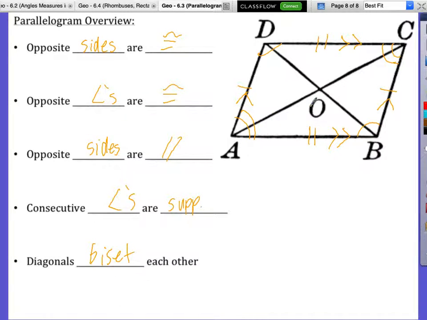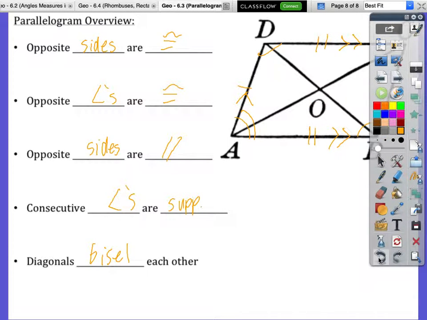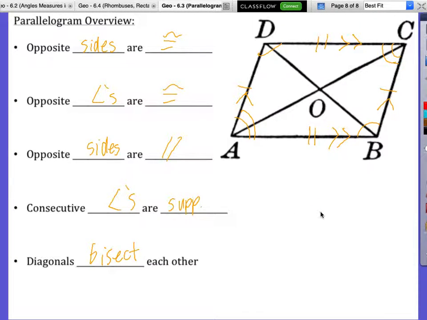How many tick marks would I put from A to O? I said bisect. Fixed it. How many tick marks would I draw from A to O? 2, 3. Why did you change it to 3, Lily? Because we've already done 1 set and 2 sets. Now we can do 3 sets. And where else would I put 3 tick marks? Across. Very good. And where would I put 4 tick marks now? B. Very good. And this is all we know about a parallelogram. So we covered our parallelogram there.